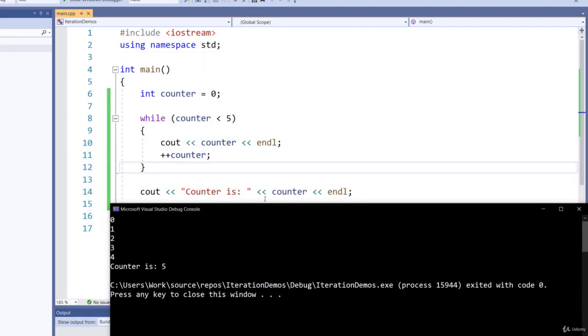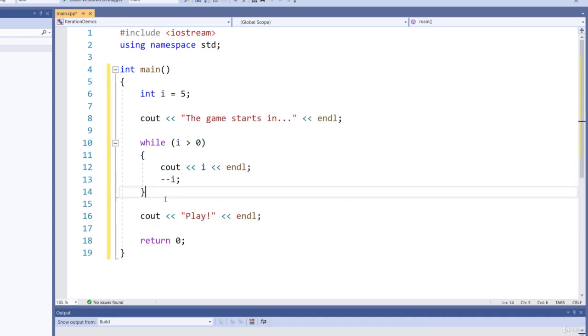And then finally down here I print that out. Now the reason why 5 does not print out, where we have 0, 1, 2, 3, 4, is because it's going to print out 4, and then it's going to increment that. Okay, then it's going to be 5. Then it'll go back up here and see that 5 is not less than 5. Okay. And then it's going to exit that loop. So that loop will not repeat again. But the counter variable now has been incremented, and that will stay that way.